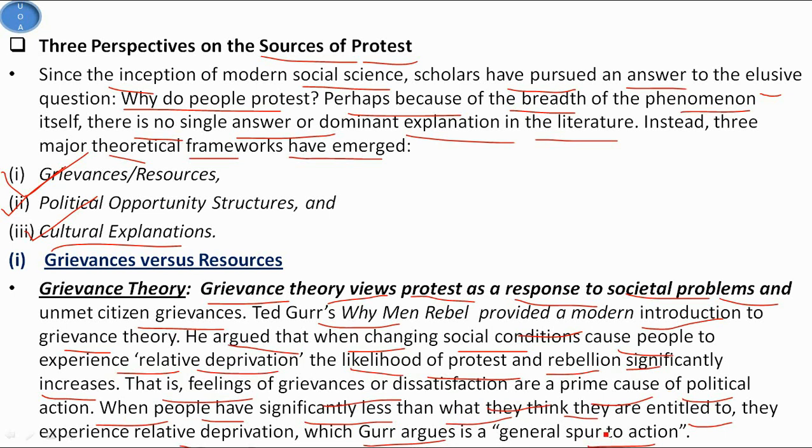So Gurr further identified a range of societal factors that might produce feelings of relative deprivation and thereby predict the occurrence and intensity of political rebellion across nations. These factors include short-term changes in the national economy, inflation rates and GNP growth rates, as well as long-term economic and social deprivation. These indicators were positively related to Gurr's measures of turmoil, which is the combination of demonstration, strikes, riots, and other forms of political protest. Moving beyond Gurr, the poor people's movement, demonstrations by racial minorities, and student protest of the 1960s and 70s were explained in terms of unsatisfied grievance.